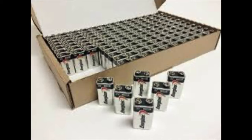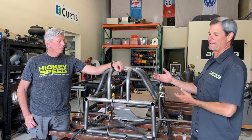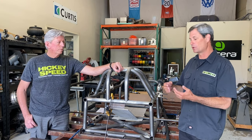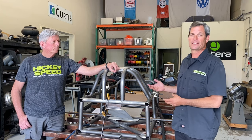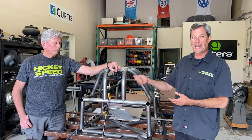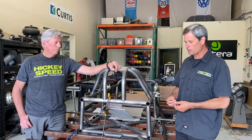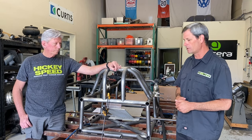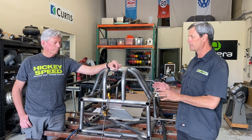We're going to be running 35,000 nine-volt batteries — Energizers. We actually have a lot of fun with this stuff. Notoriously, EV West is very open book — we show all the details of the build and tell you exactly the battery, the motor, etc. But since this is a Bonneville car, we're going to be tight-lipped. Roger's taught me to be a little more tight-lipped. We're not going to suppress the details forever, but at least until after Speed Week, we're going to keep battery details, power details, traction control — things like that — quiet until afterwards.